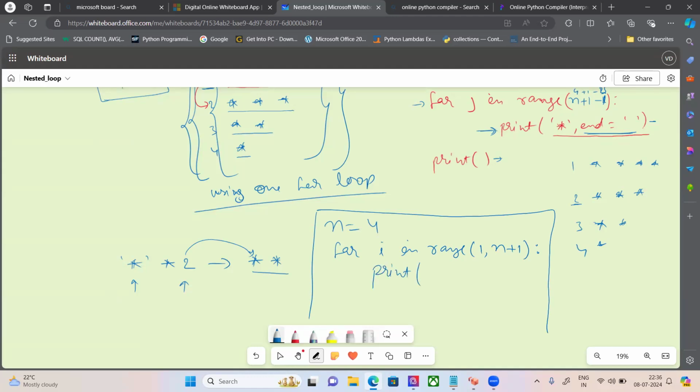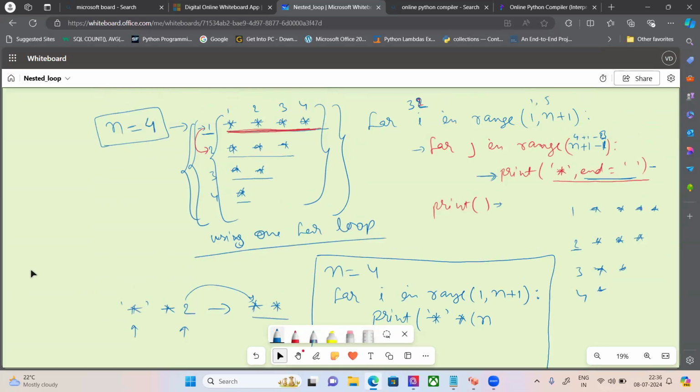I'm writing print star multiplied by n. n is 4. So in this requirement, the first time is 4 stars. So n plus 1 minus i. That's it.